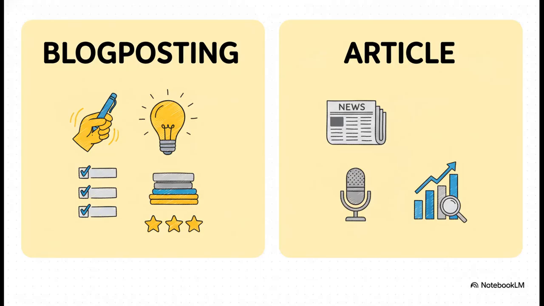Now, you might see two different terms floating around for this: article and blog posting. Don't let that throw you off. Blog posting is just a more specific version of article. So for a typical Shopify blog where you're doing how-to guides or product reviews, blog posting is exactly what you need. It's the perfect signal for that kind of content.